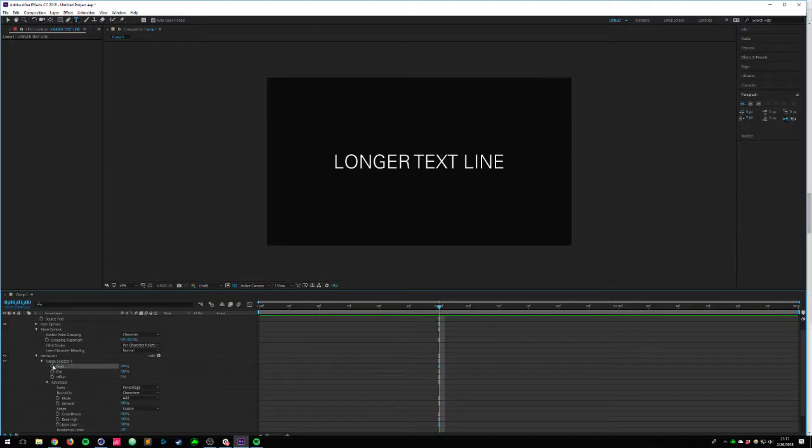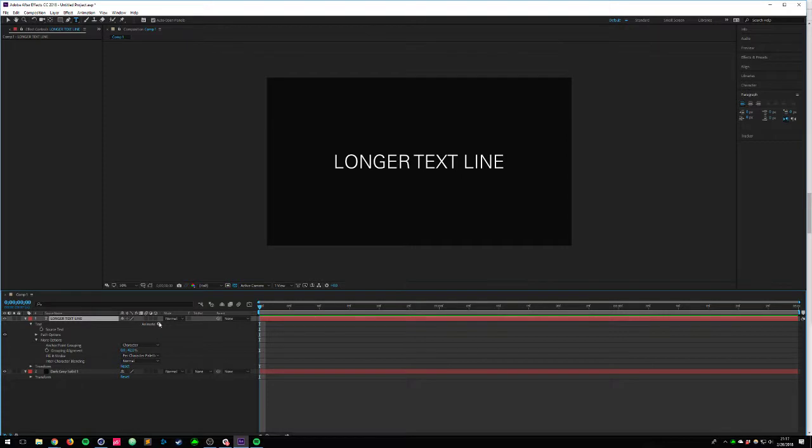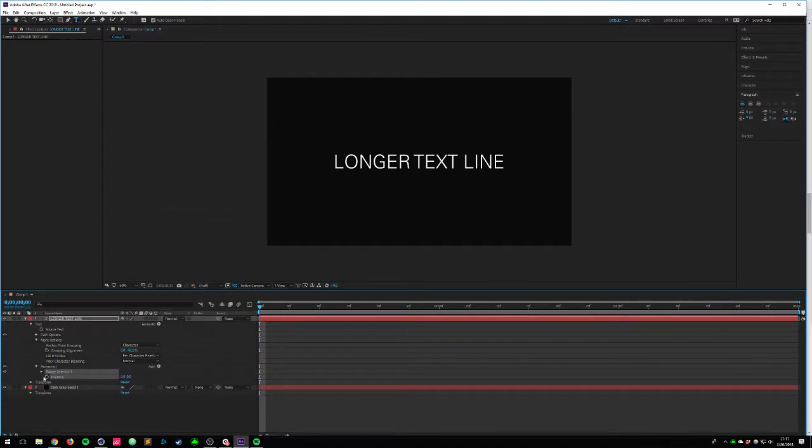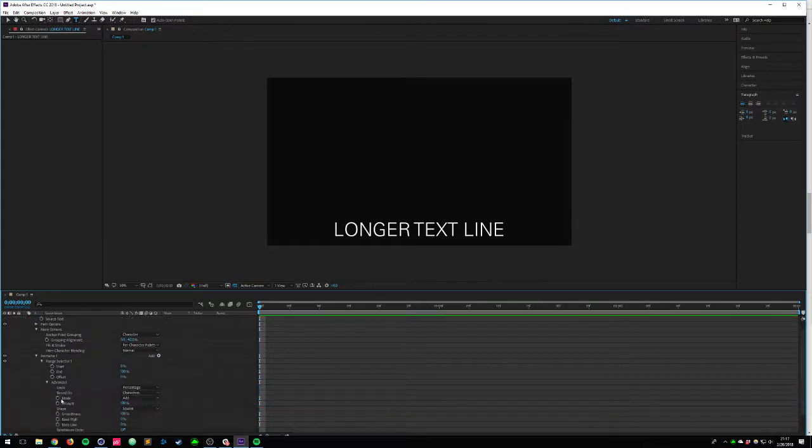And so what I'm going to do is first kill that keyframe, and I'm going to change this shape from square to ramp up, right? And what you'll see immediately, when I set my start back to 0, is that this creates this kind of ramp. Sorry to jump around like this. I'm just going to reset the easing. Actually, for the sake of cleanliness, I'm just going to make that whole animator over. So I'm going to add a position. I'm going to move the position down. So that's my start state. I'm going to come into the advanced, and I'm going to change the shape to ramp up.